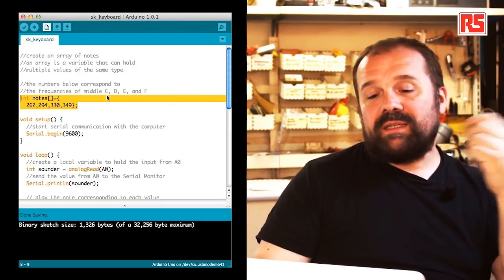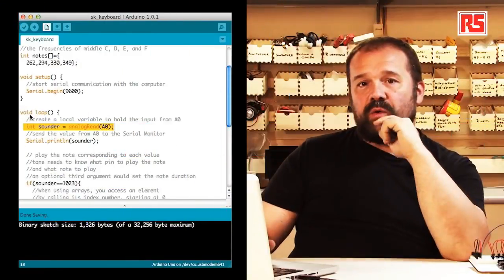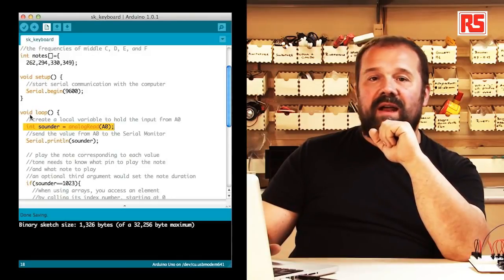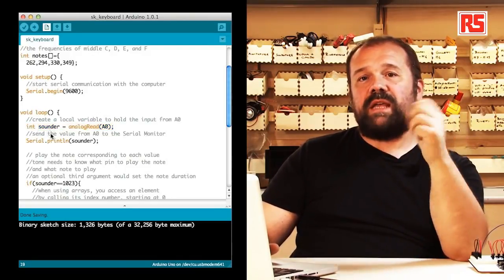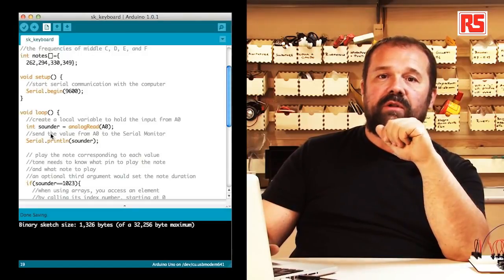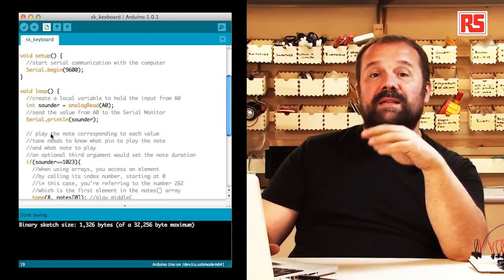Then we have the usual setup where we have a serial begin to begin a communication with the computer. So let's look at the loop now. The first thing we do, we create a variable called sounder that contains the value read from the analog input 0. That represents the combination of keys that have been pressed on the keyboard. Then we print that value on the serial monitor so that we can look at it on the computer. And then we start to understand which button has been pressed.